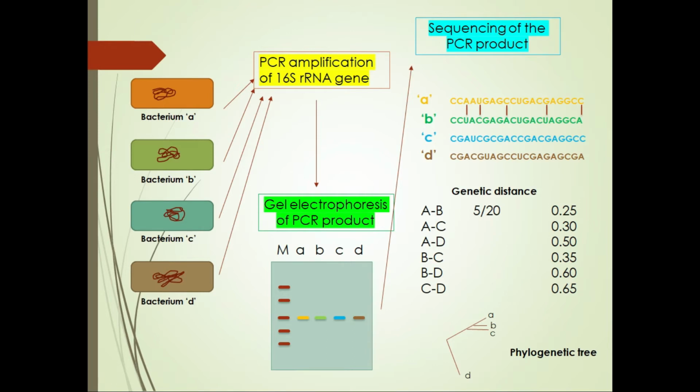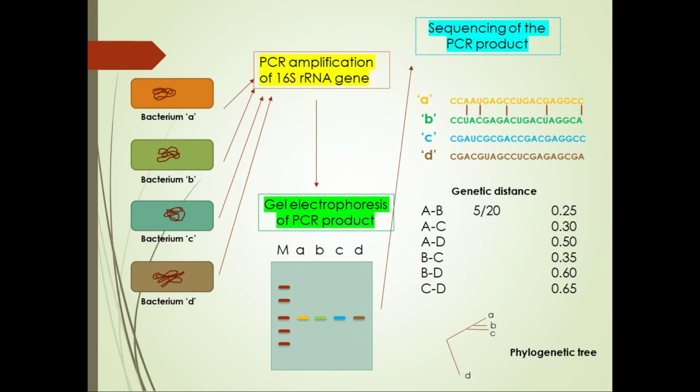Now, it is assumed that since all of them are bacteria and all of them have 70S type of ribosomes, and the smaller subunit 30S has the same 16S ribosomal RNA gene. But what we see in reality after sequencing is that bacteria A, B, C, D all of them have got a 20 nucleotide long sequence specific to that 16S ribosomal RNA.